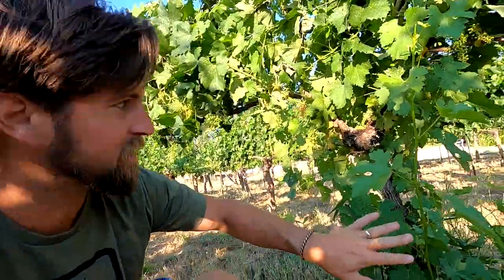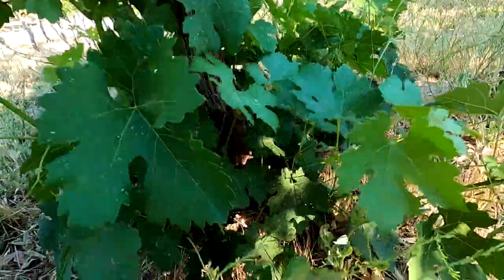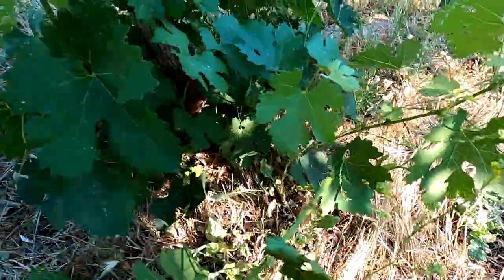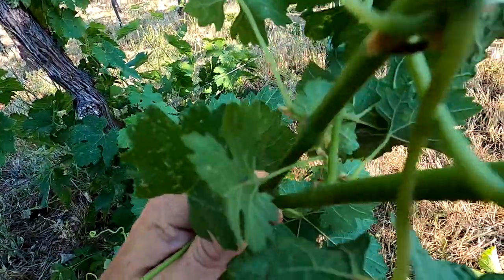Stuff like this that has escaped pruning in the past for whatever reason. So all of this has got to go. If they're down low, they tend to be pretty tough to just rip out now. They're pretty fibrous, so we'll have to get in there with shears. So it definitely slows it down. If you can get this stuff earlier, it's better because they start to get fibers.